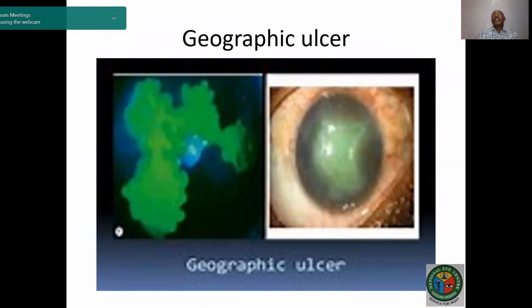So a typical history of past infections that gives us an indication of herpes is usually very characteristic. Then for patients that have been suffering recurrent herpes keratitis, one of the characteristic features is the cornea loses its sensation because of the affectation of the nerves. So these are typical findings that we should look for clinically in patients presenting with these forms of ulcers.